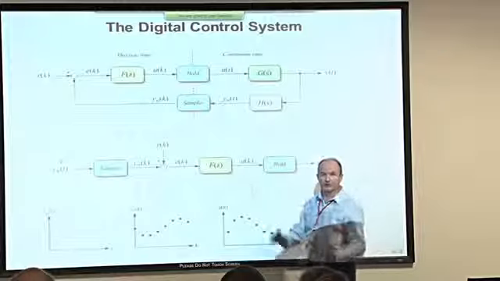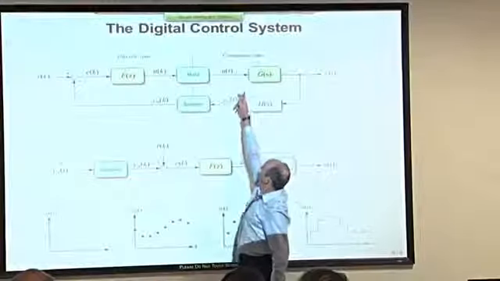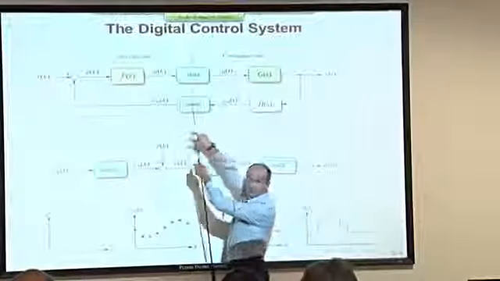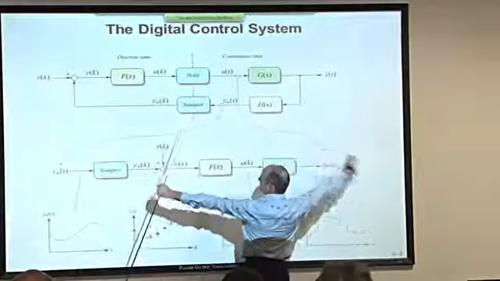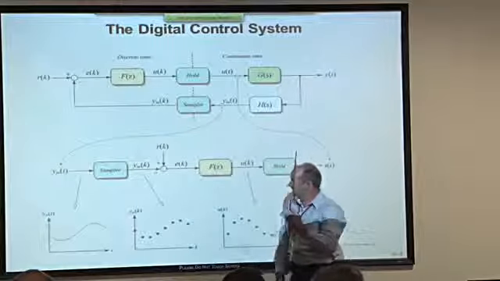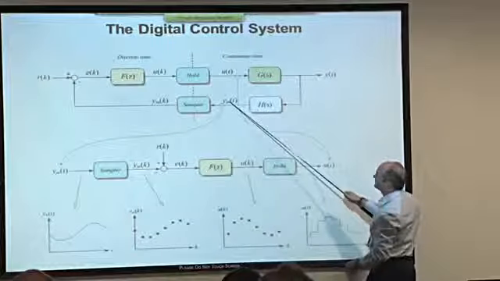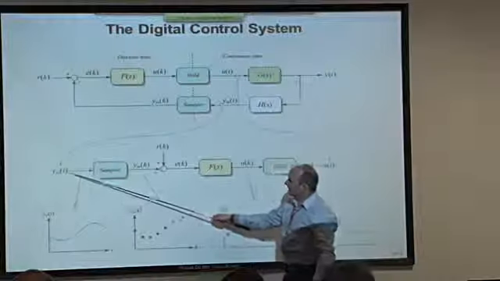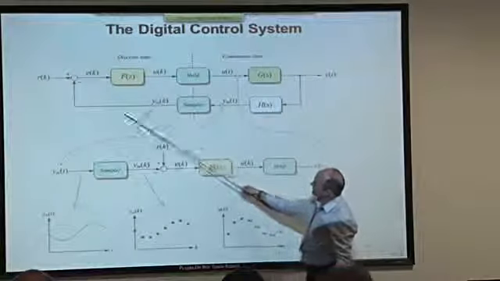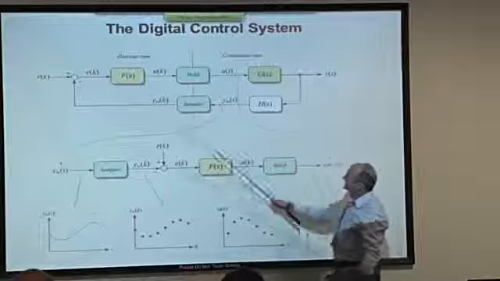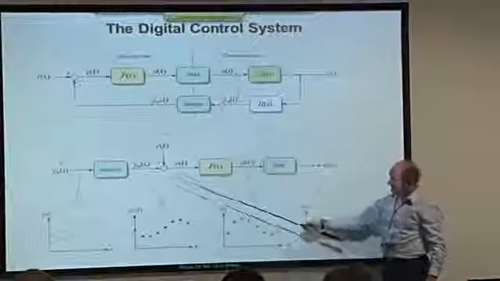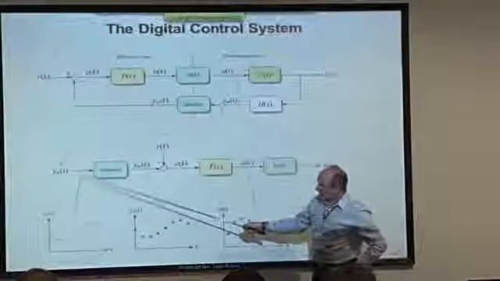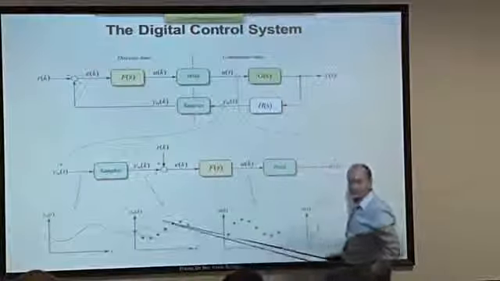Now, if you take a pair of scissors and cut through the loop, where these blue circles are here, and then you take hold of the two ends closest to the digital part and stretch it so it's all in one big line, this is what we have. So here's y sub m of t, the continuous time output, measured output. It's sampled through the sampler. Here's the summing junction, the controller, the hold. This is the discrete time part of the loop. And the signals which appear in the discrete time part of the loop are shown at the bottom.